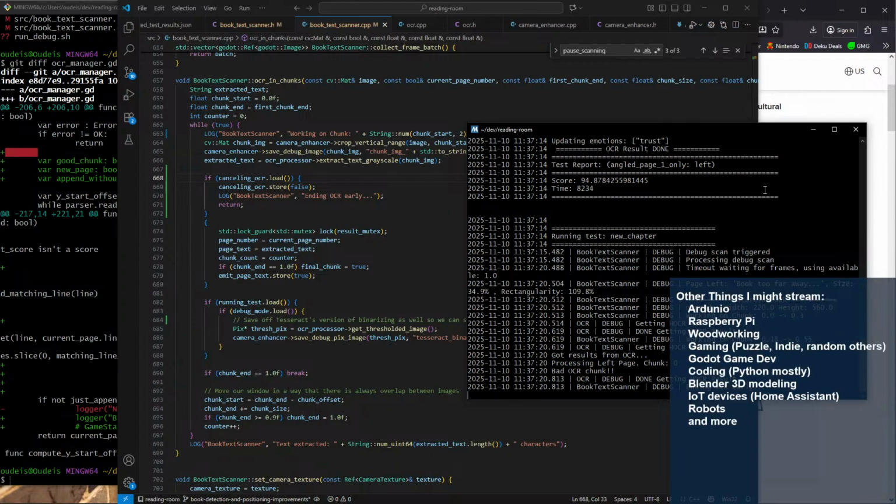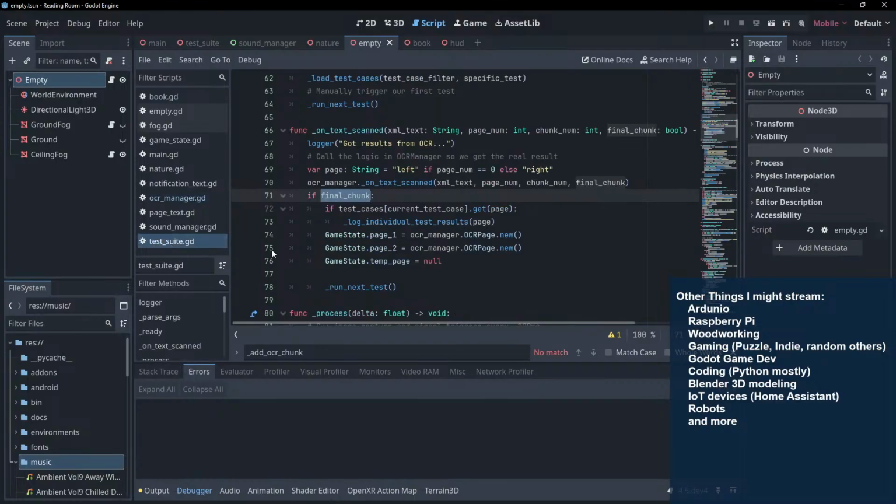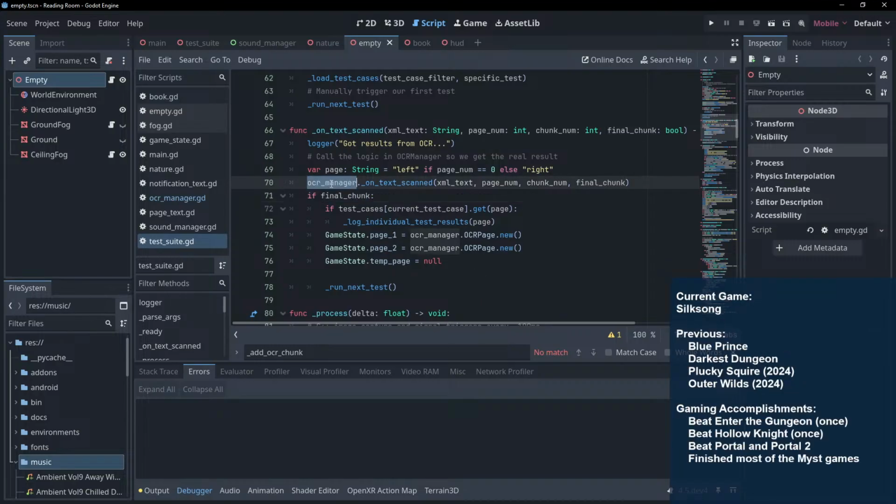So we cancel it, and then the issue is kind of the test harness, because the test harness is expecting a final chunk. You know, I could get a return here on text scanned.